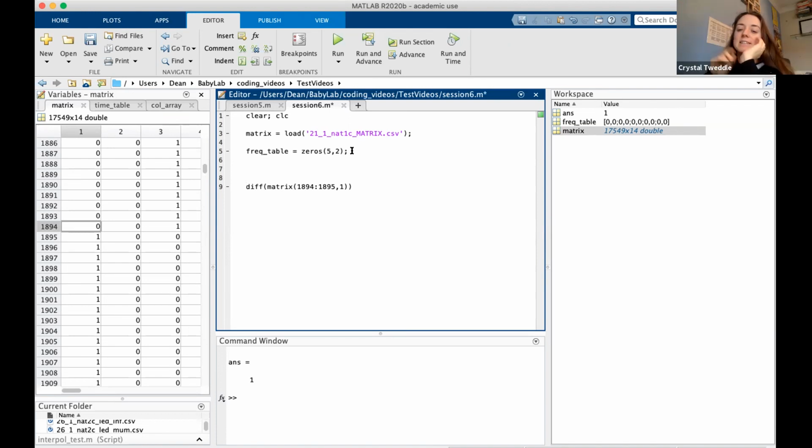Add a 1 to another matrix, to the frequency table. Right, in the correct position. You want to add 1 to the number. If statement, for loop. For loop, yeah, nice.